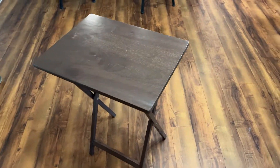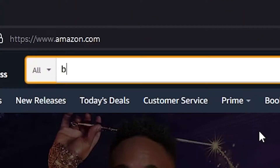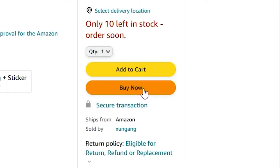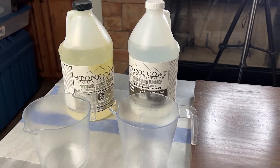I didn't have a lot of time so I bought a TV tray already made. It was already painted in a dark color, which was great because I didn't have to paint it. I found the cutest Baby Yoda sticker online, but a sticker isn't going to hold up on its own, so in order to make this last for a long time I'm going to use epoxy.